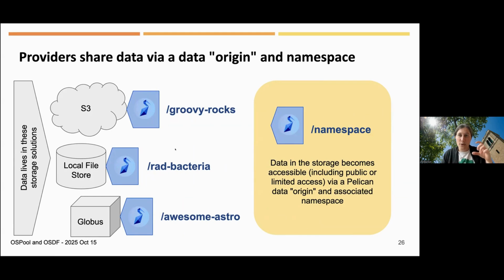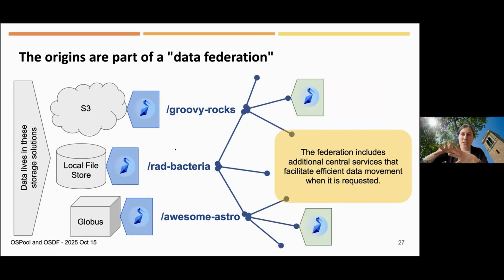And then those origins are integrated into the overall network of the Open Science Data Federation, that also connects them to a few central services that help coordinate where data should be and where it goes, and some cache services. This is kind of what Danny was describing earlier, that make data download more efficient if you're trying to use it at scale. So the message of this slide is if you have data you want to share, you can plug in this Pelican Origin and a namespace, and then it integrates into this network.